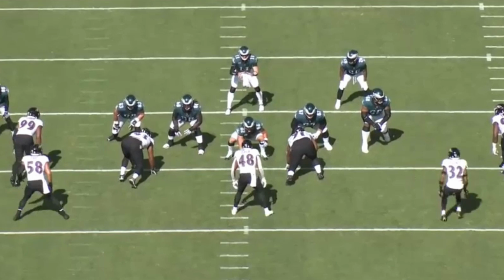Calais Campbell's a player I really can't brag on enough, because I love Calais Campbell. Even though he played for Jacksonville back in 2017 when they had that good year, I've always liked Calais Campbell, what he's brought to the table, his competitive spirit, you know, how hard he fights on a play. He just fights so hard to win that rep. And right here, you're going to see that. He really doesn't put a move on this guy. He just wheels his way to the quarterback for this sack.